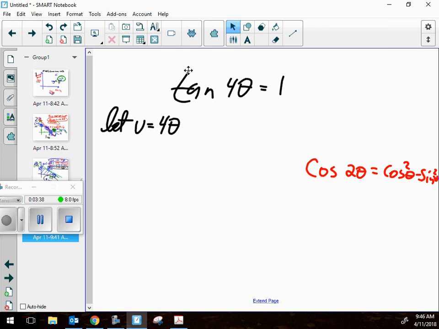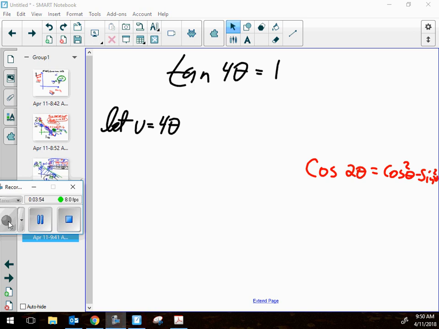All right, I'm going to pause for a minute while you process that first question. Tangent of 4 theta equals 1. There's multiple answers. Don't forget the plus 2 pi k thing is a little different when you're doing tangent. Pausing. Okay, how many of you are done with that first one? Raise your hand if you think you are. I'm at about half. Okay, then I'm going to give you more time on that, but for those that are done, those half that are done, here's your other problem.